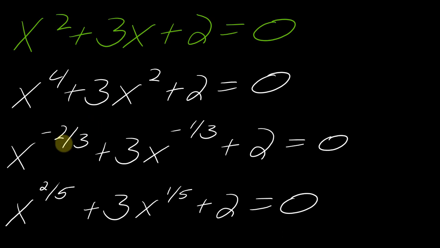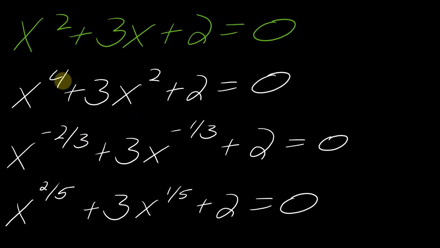And I could also manipulate this equation. I could divide all of the exponents here by -3 to get this equation. So it's this specific pattern that you're looking for, where one exponent is double the smaller exponent. The same thing works here too, right? If I were to take these exponents and divide them by 5, I would get x to the 2/5 plus 3x to the 1/5 plus 2. When this happens, the equation is known as being in quadratic form.